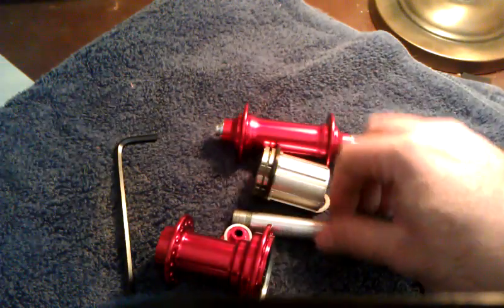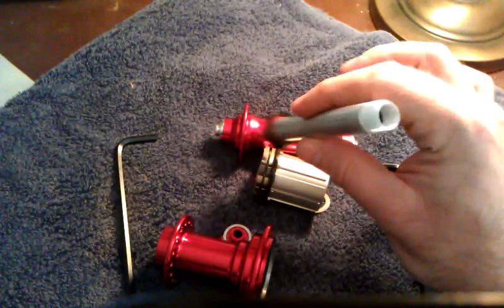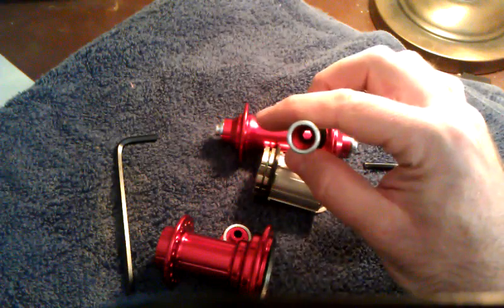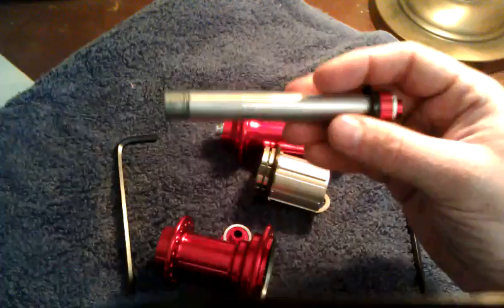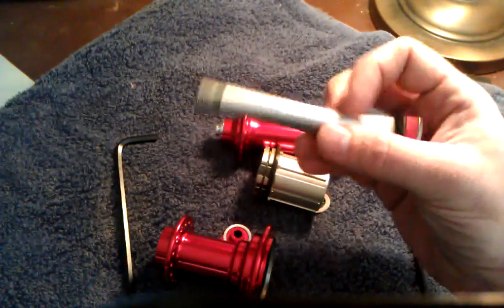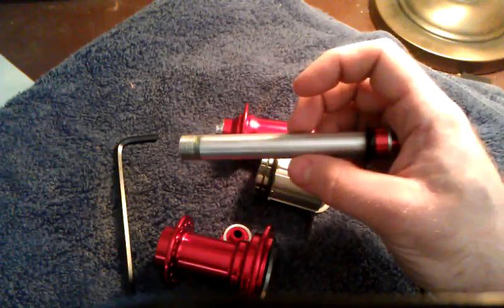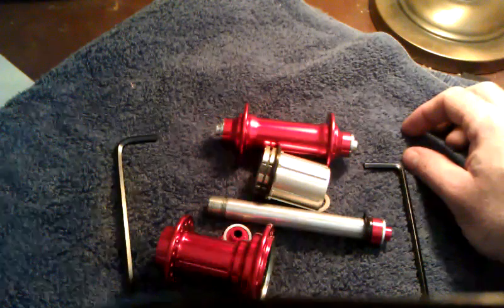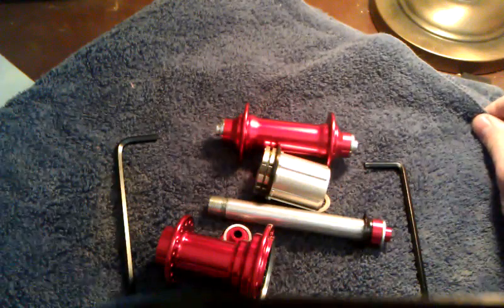A concern of mine when I first saw these is that this axle is aluminum. Now for me that's a concern because I weigh 250 pounds, and I was initially concerned, gosh, are these going to hold up for me? I'm a bicycle touring person. I posted this on the Crazy Guy on a Bike website asking, hey, has anybody tried these out? Because that's my first concern. I will be putting these on my road bike, on my lightweight racing bike. But if I like them, I might try putting some on my touring bike because I want to build up a nice light set of wheels for that as well.